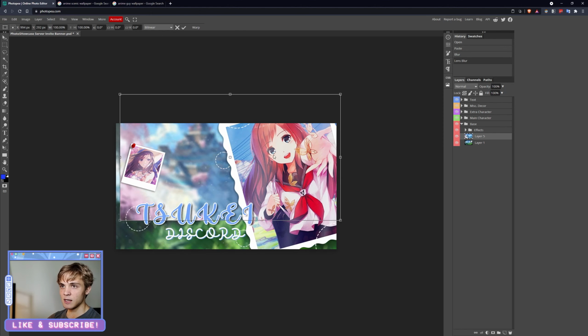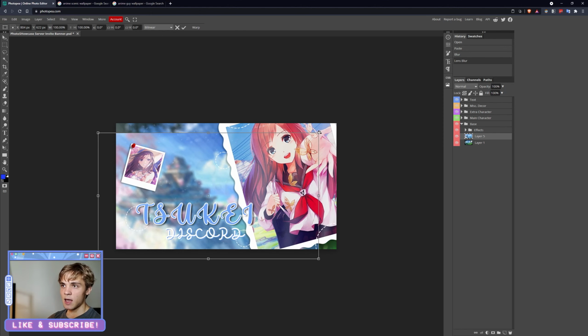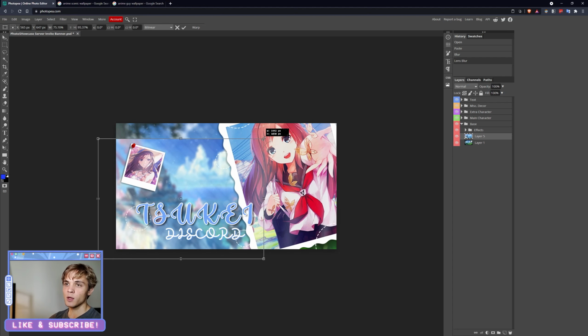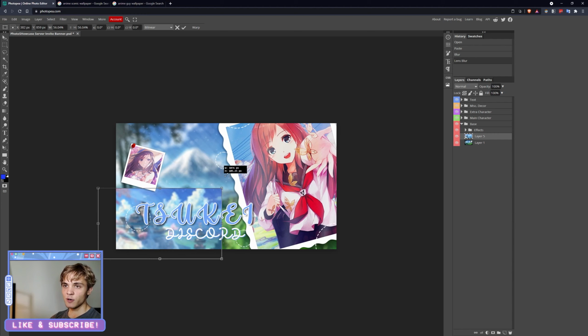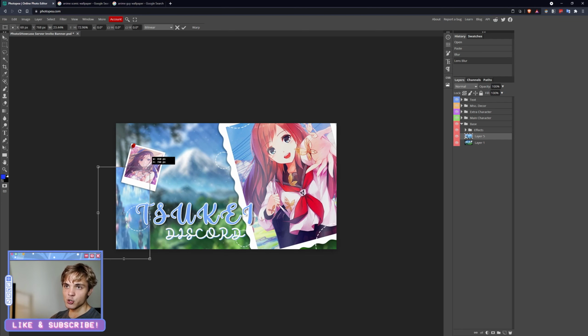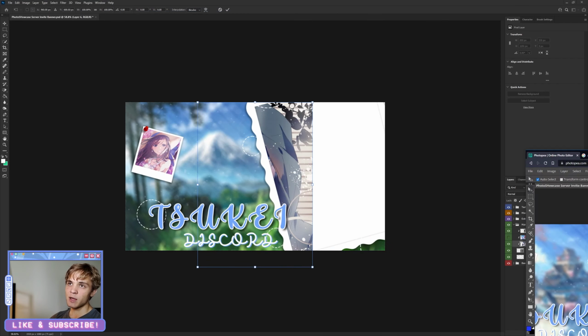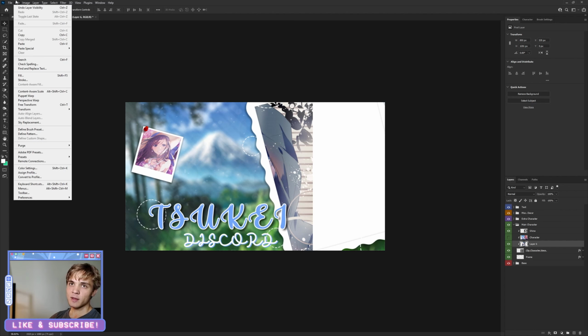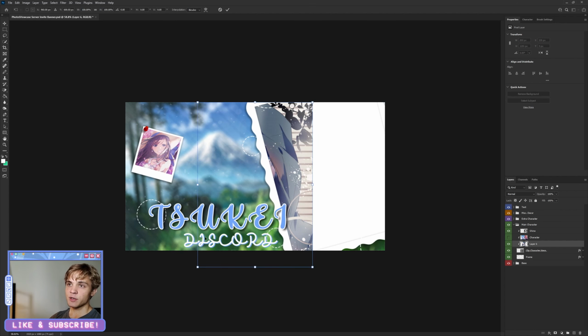Yep, Ctrl Alt T then lets you do the same edits, and depending on a few different factors, which I'm not going to get into, you might have to hold shift to resize it proportionally, or you might be able to just drag it and it will resize proportionally by itself, but it depends. So on with Ctrl T, which is free transform, and if those shortcuts do not work for you, free transform is located under edit, free transform.